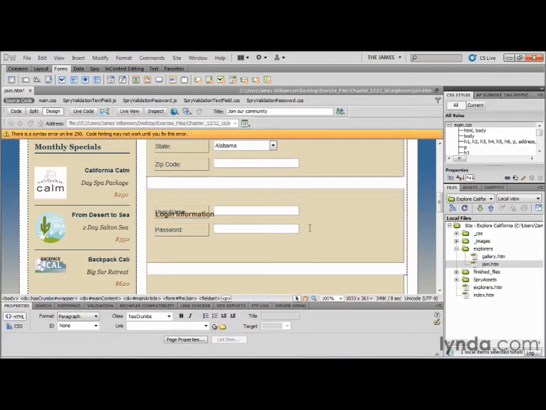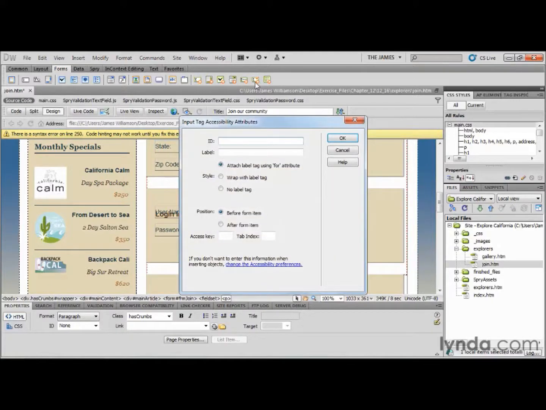I'm going to click right out beside my Spry Validation widget, hit return to go down to the next line. And the last validation widget we're going to put on there is a Spry Validation Confirm. If somebody's going to type in a password, they can't see what they're typing in. So you want to make sure that they didn't make a misspelling or something that's going to cause them not to be able to log into your site. So I'm going to click right here on the Spry Validation Confirm widget. The ID for this one is going to be Confirm. The label for this one is going to be Confirm Password. And the tab index for that is going to be 90.